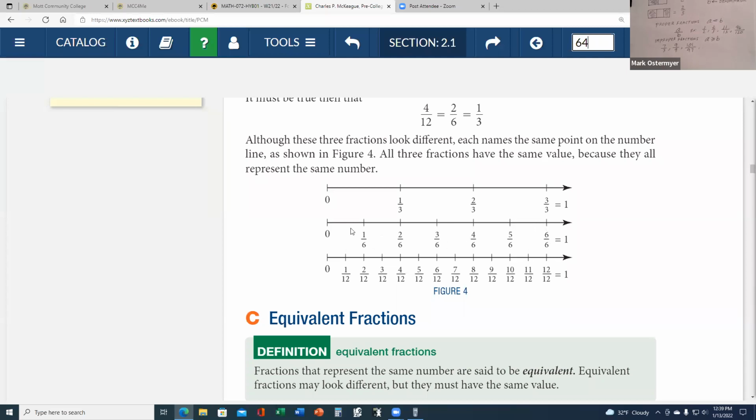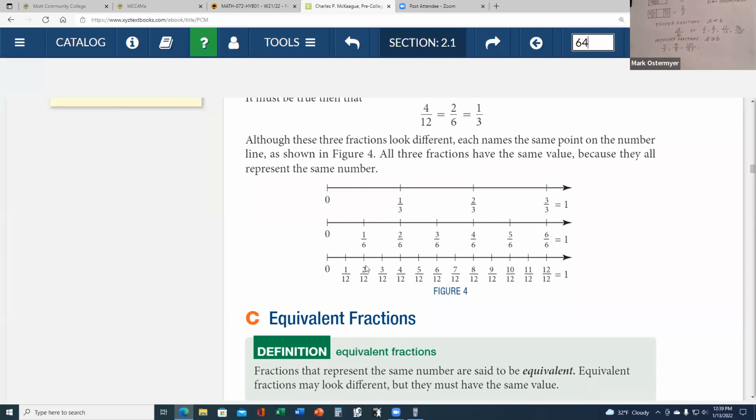What if we take each of these sixths and divide them into halves? Well, then we go from sixths to 12ths. So in 1 sixth, there's 2 12ths. In 2 sixths, there's 4 12ths, or in 1/3, there's what? 4 12ths. Do you agree? See how this is working here?